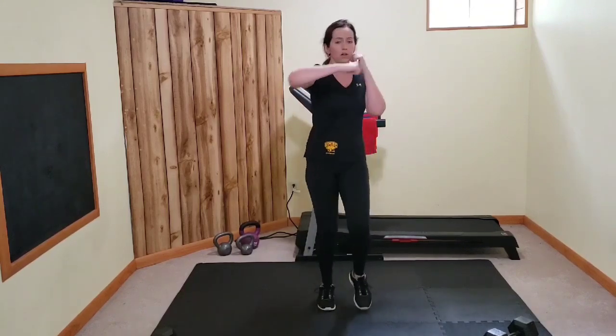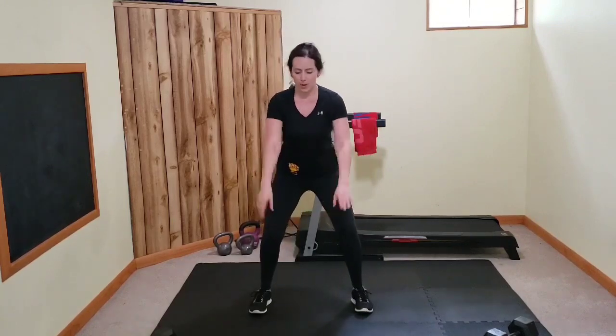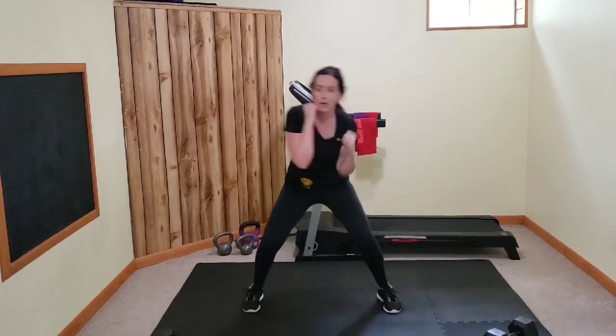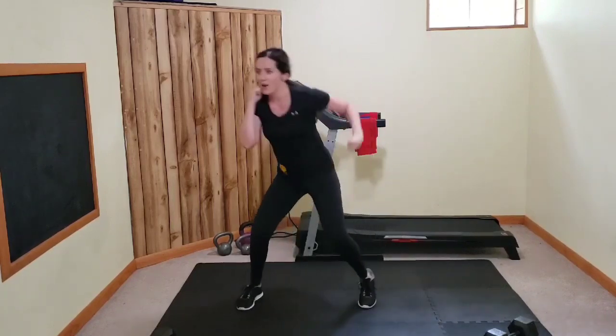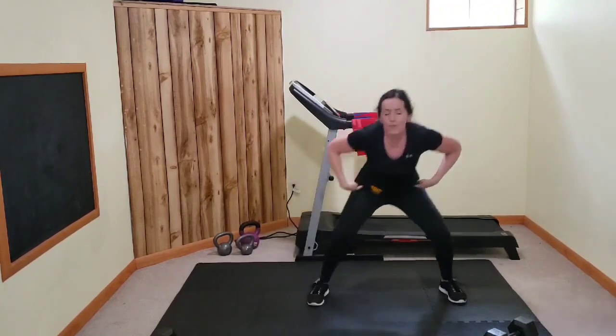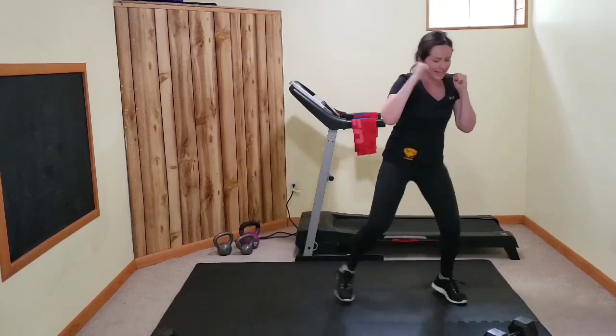Bob and weave traveling. So we'll travel right, hook with the left arm, travel left, right arm. Get low, find yourself, find your opponent. How about 2 hooks? Hook, hook, 2. Hook, hook, 2. That way you can get a little more hip in there. Hook, hook. More legs, more core.